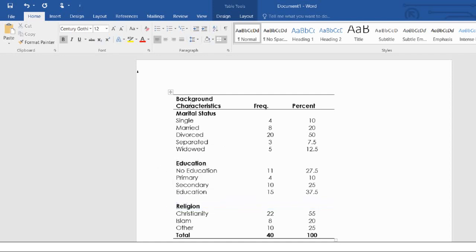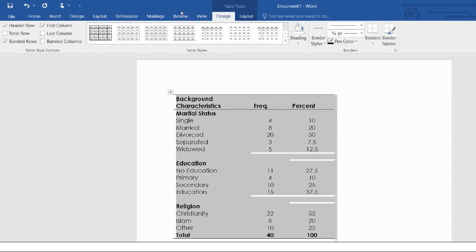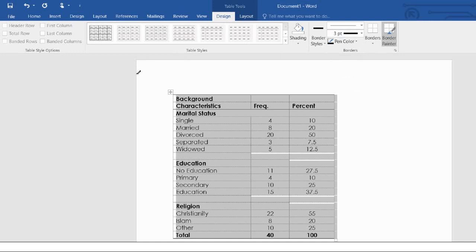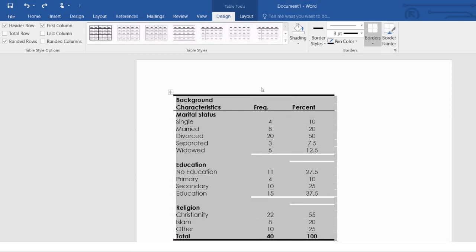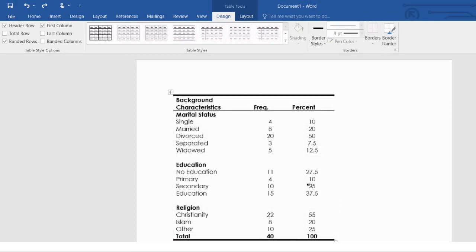Then I'll click on design, then I'll click there, then I'll pick this so that I will draw the line up there, then I'll go down there and draw a line as well. So this is a table that I want.